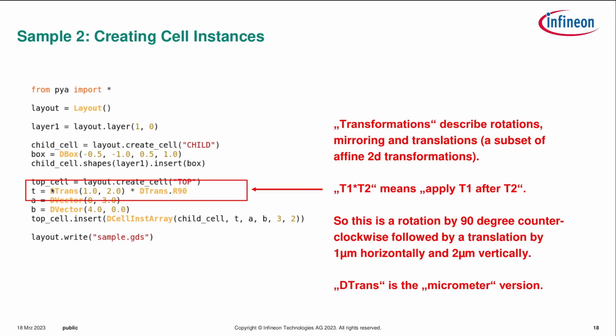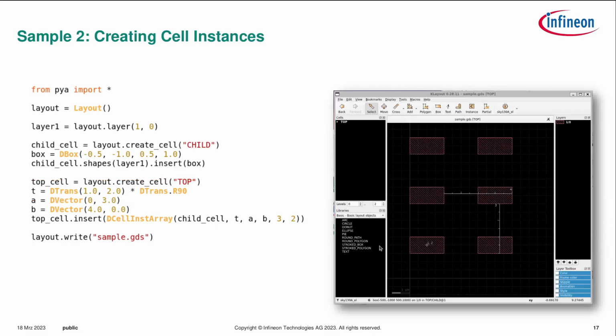In effect, it computes a combined transformation object, and what I want to achieve here is I want to rotate my cell and displace it by a specific vector. And this gives me the first instance, so the lower left one here. So this is the placement of that cell instance. The cell itself will have the same rectangle as before, but now we have rotated it, so it's kind of flat. And it's placed at this position, or rather the center is placed at this position. So this should be 1 in X and 2 in Y direction. And also the cell is rotated.